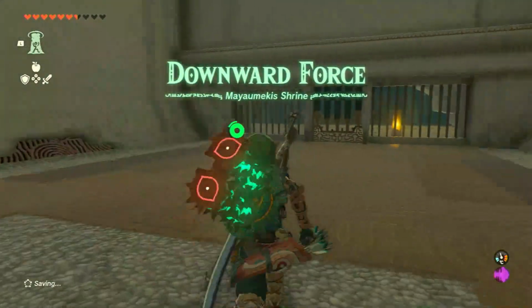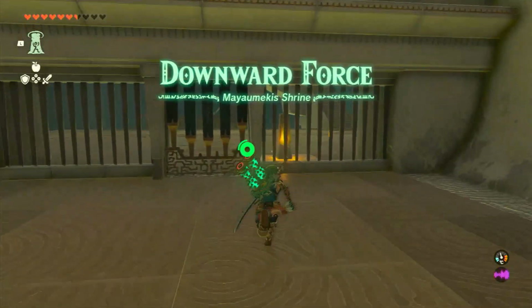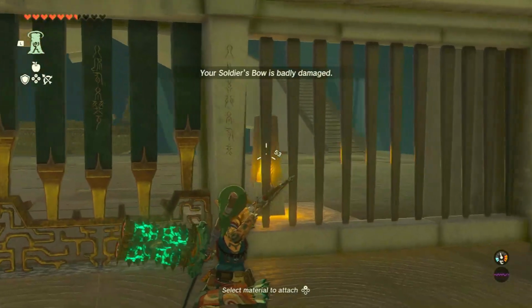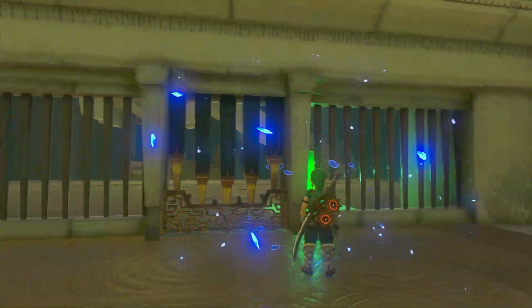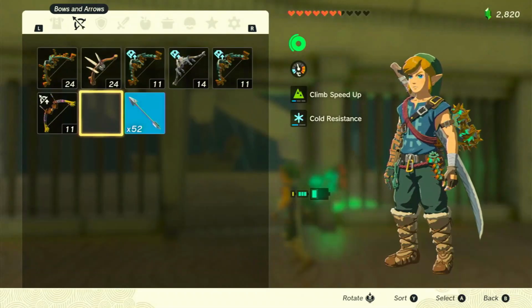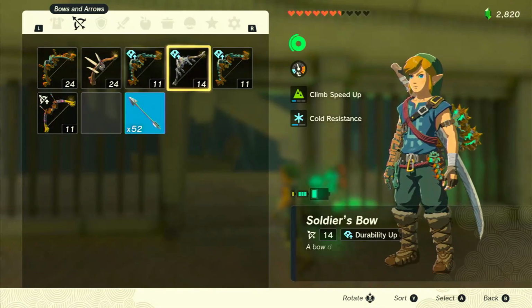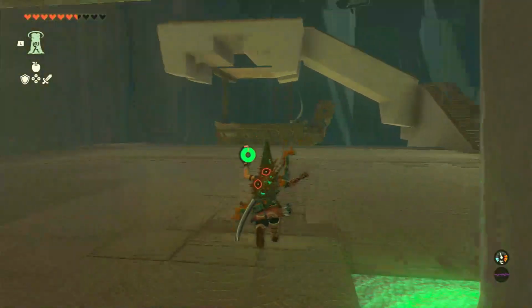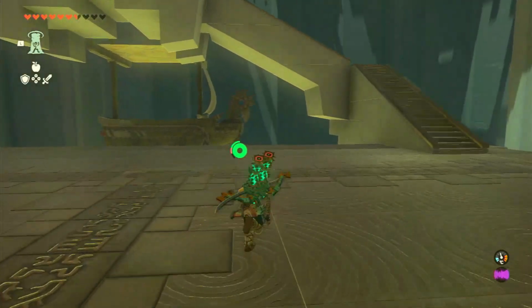Downward force. Oh, it's one of those. Can't reach it. There we go. My bow literally broke. Awesome. And we've got some really good durability ups. We'll just use one of these ones. I don't know why I'm getting random durability ups and stuff. I don't know.